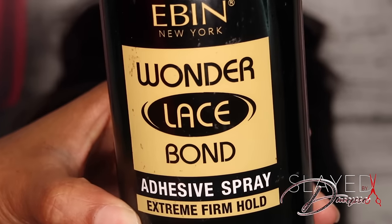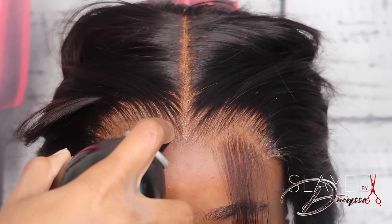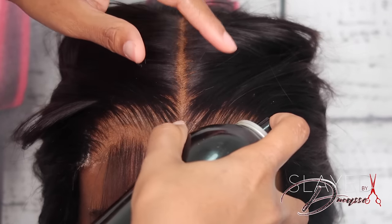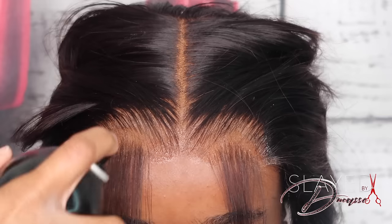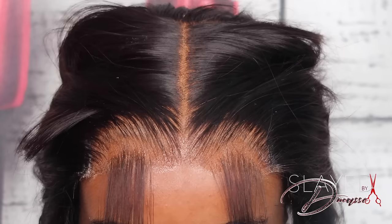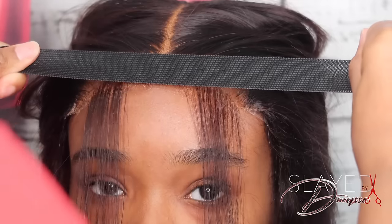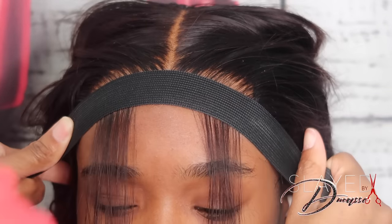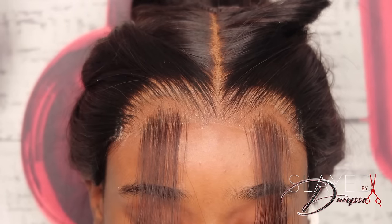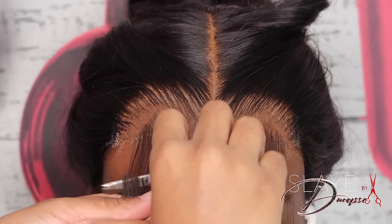After the lace is secure, I then go in with my Ebin lace spray and spray across the hairline. For this install, I'll be doing some simple baby hair, so I'm going to be placing one baby hair on each side of the part.